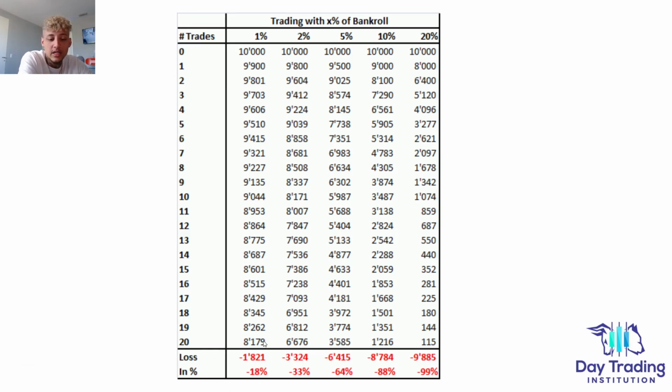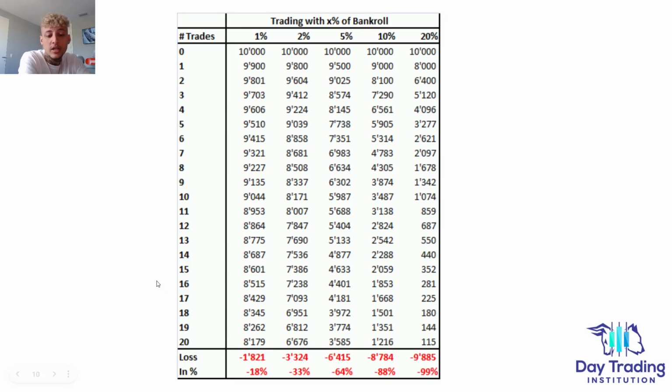So just let's take a look at this example, right? If we're risking 1% per trade, we're going to be down 18%, losing 20 trades in a row. Now put yourself in a mental space, right? You've only lost 20 trades in a row and you're down 18%. It is not going to be that hard for you to come back from that. Like I said, again, you could almost break even or probably make even money on top of that just by making 2 times your risk.